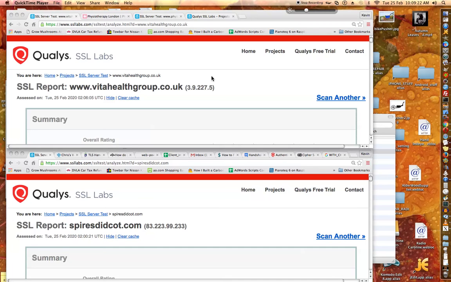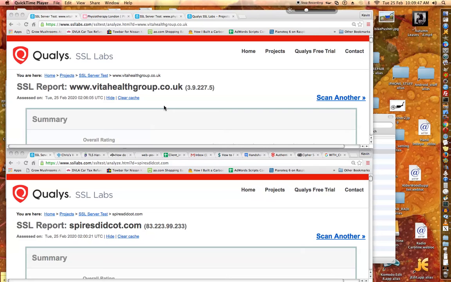What's happening is that your website is not using two ciphers that web browsers from 2016 backwards were using. So old browsers that date before 2016 are going to land on your website and they're going to see this security message.